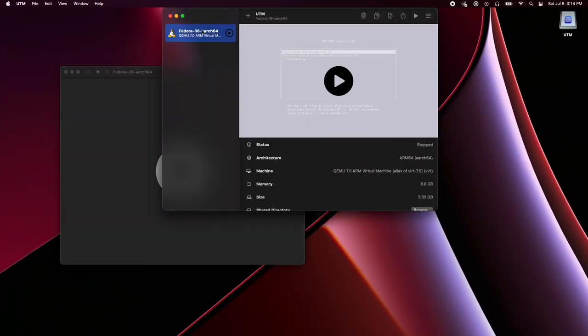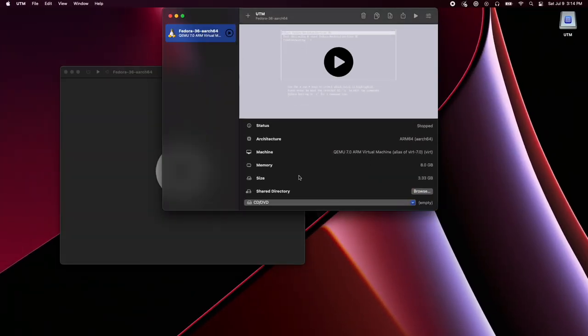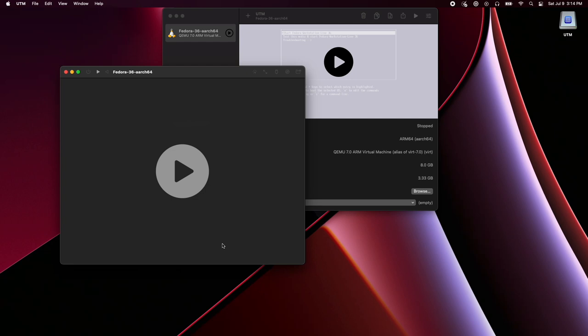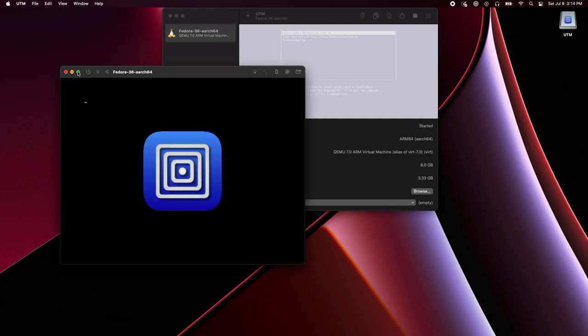We'll go take a look at the properties of the VM. Make sure that we really don't have that ISO image loaded. It does say empty. See, there's a lot of inconsistencies here. I'm not quite happy with the user experience. But we'll go ahead and try booting it up again.